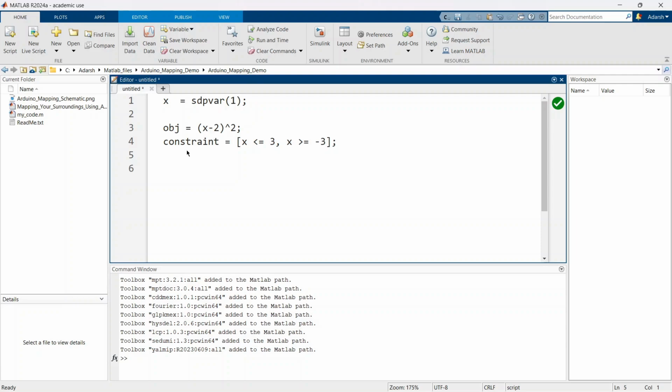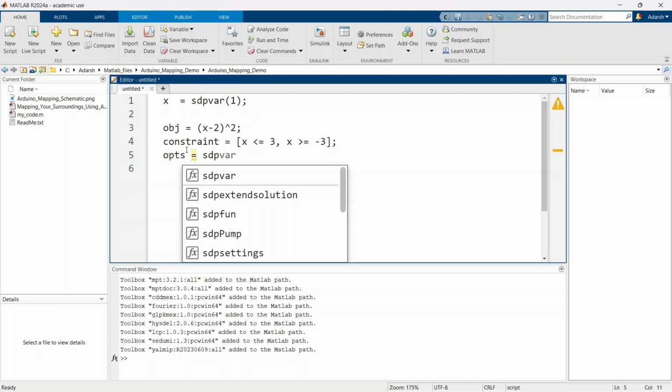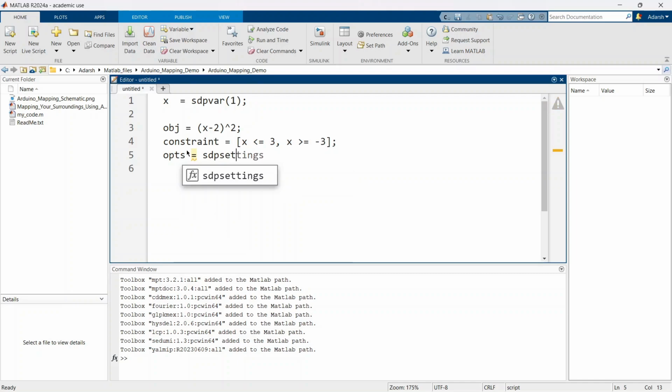Now there is something called options. It is basically setting the SDP settings, like what solver we need to use, and whether we want to print data while executing the program, seeing everything. We can do that also. Suppose I'm choosing Mosek.